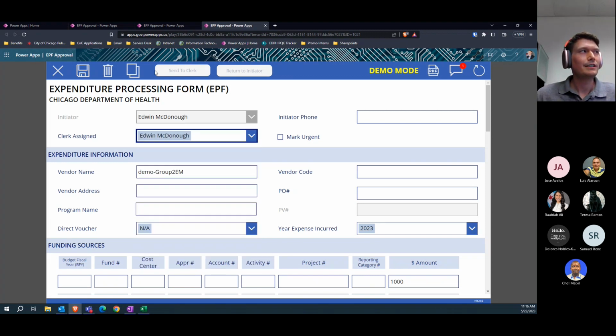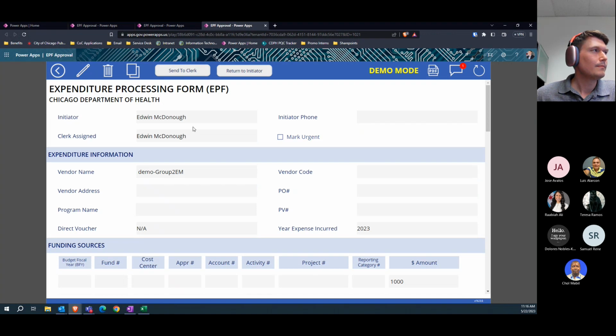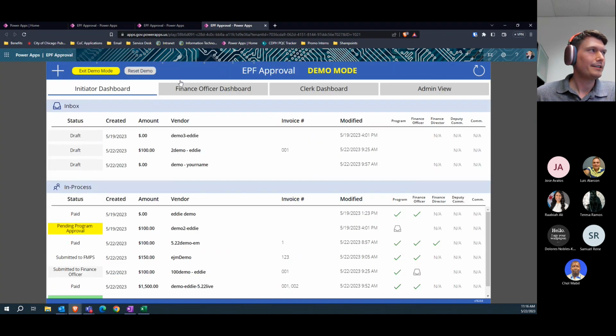Once you send it, it's going to send an automated email with everything attached to the clerk, and you'll be copied on that as well. So you'll want to assign it to the clerk by clicking that pencil button. You can mark it as urgent. That's an option in the current process. If there's anything that you need to edit, you can still add things in at this point. And then in order to send it to the clerk, you have to add them, then click the save button. And then you can either return it if there's a problem, or add comments. Let's say I'm good with it, we'll send it to the clerk.